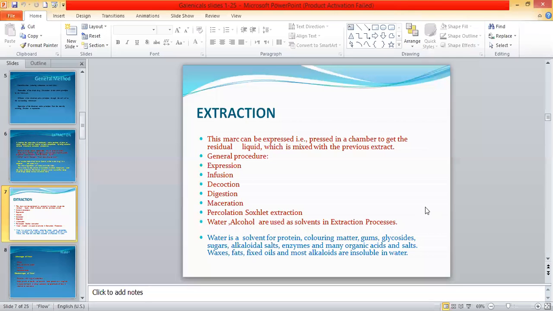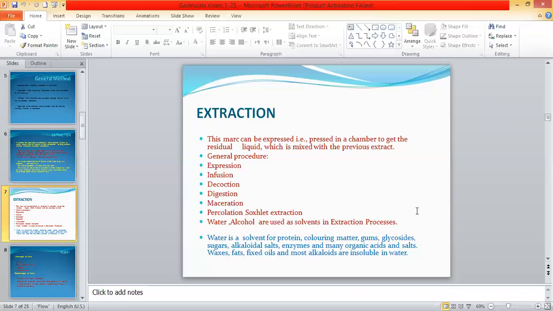Fixed oils are esters of glycerin and fatty acids of high molecular weight or aliphatic long chain. Alkaloids, meaning alkali-like, are organic bases. A therapeutic alkaloid is morphine. There is an alkaloid called cocaine, which is addictive, and pyrrolizidine alkaloid, which is poisonous. And we have other alkaloids like caffeine, nicotine, and emetine.